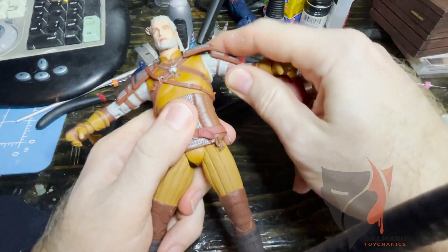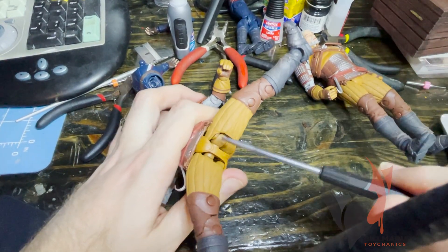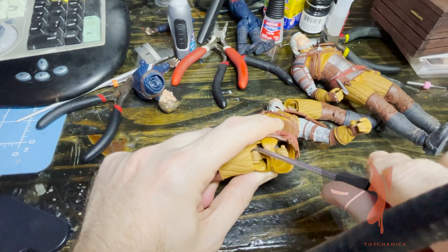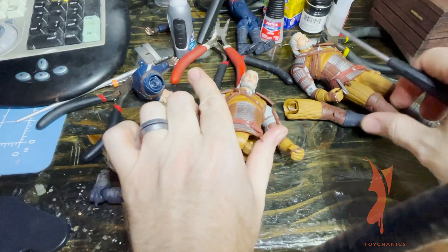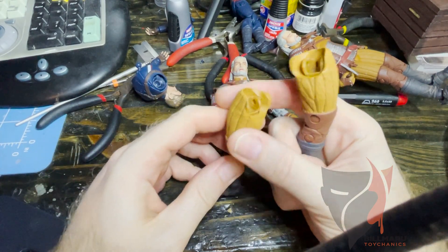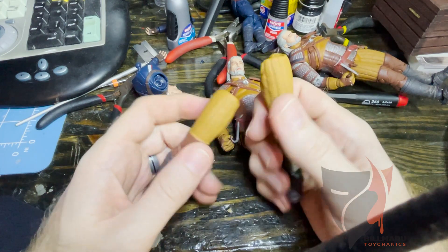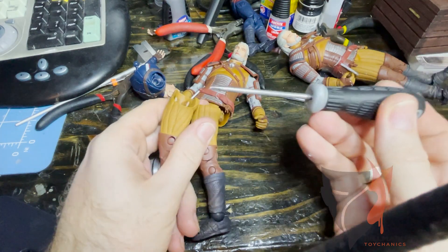Just to refresh for you guys on the thigh mods — this is the same for every single one of these so far. I take a flathead screwdriver and carefully pop the legs off. Kind of what you do is you press this in and pull down from this side. Then next we're going to heat these up with a heat gun. You can soak these in hot water or use a blow dryer, though the blow dryer is going to take a long time.